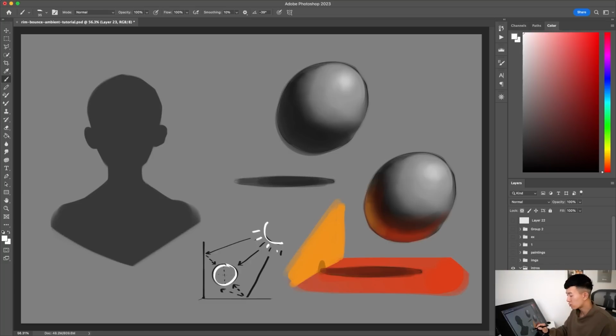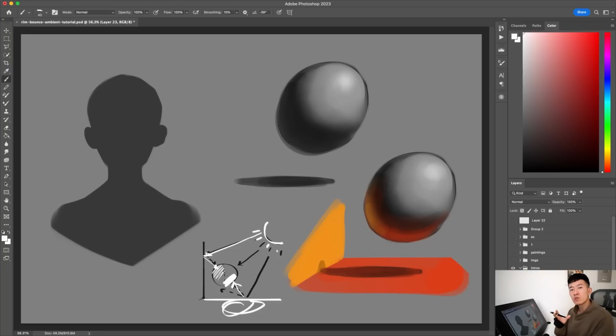Now this is your subject, and there are light rays traveling down this way. These rays are not going to stop as soon as they meet this surface. Some of that light ray will be absorbed into that surface, but some of it is going to bounce back up, and it's going to carry some of the colors here onto your subject. If you play games, it's kind of similar to ray tracing, right? Everything comes down in a straight line, bounces off surfaces, and reflects onto subjects that you see in the environment.